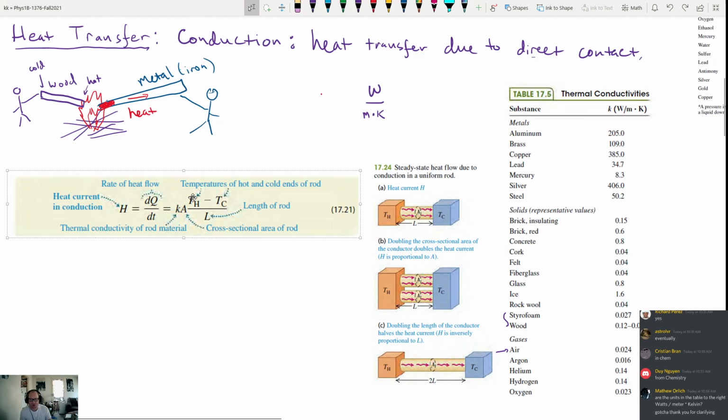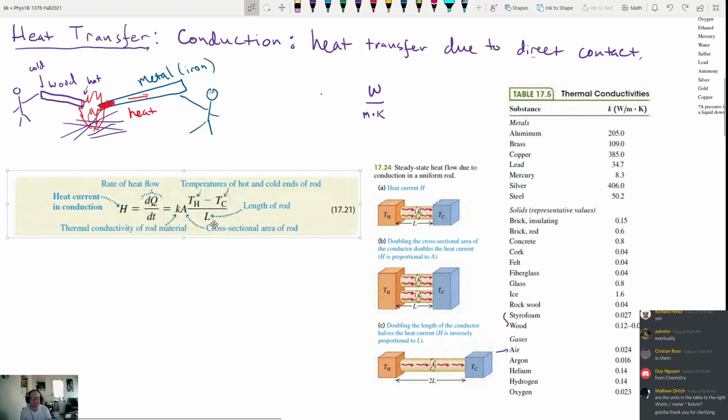The other thing that matters is the temperature difference. The heat transfer is going to be bigger when you have a big temperature difference. If the temperature difference is only one degree, like one object at 20 degrees and the other at 19 degrees, then the numerator is just 1. But if one object is 100 degrees and the other is 0 degrees, it's going to be 100 times more efficient at heat conduction. So a big temperature difference is good.